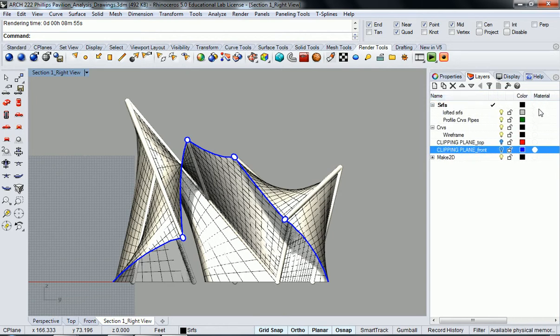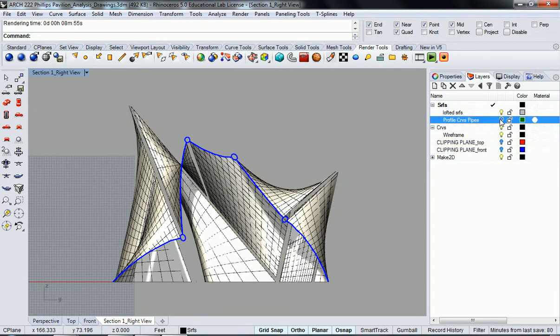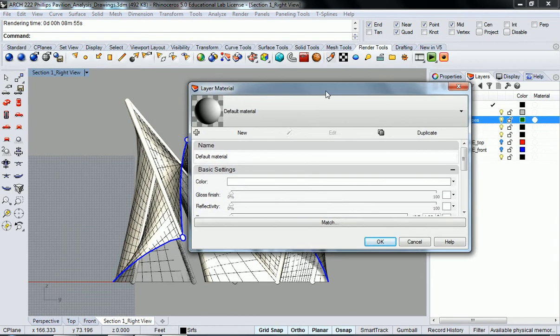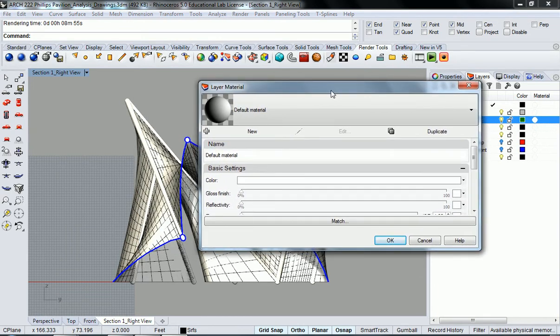And so now you can actually start to apply materials to your surface, your layers. So for instance, our pipes, we can add a material to it. So I'm just going to click the circle here, and it's going to bring up a layer material dialog box.